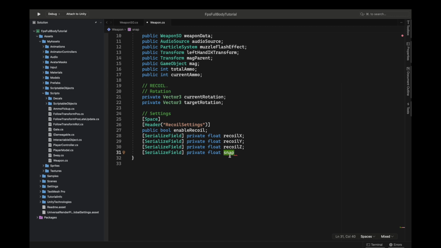So the private float snappiness. So let's field private. We need to write the correct name, sorry about that. I'm going to call this the return speed.